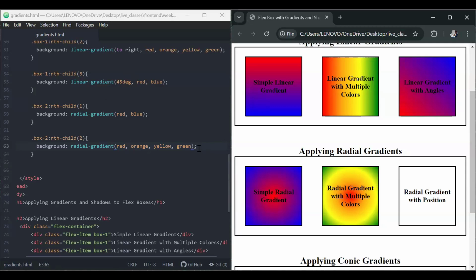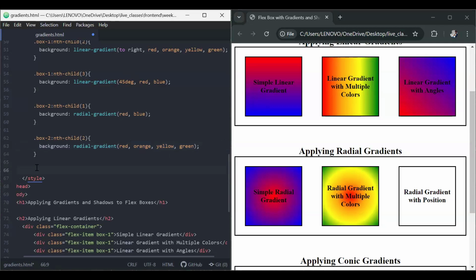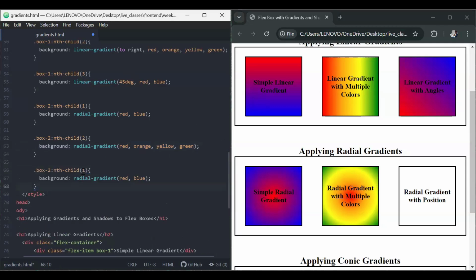So let's try one with a position. And this is for our third child. So here we are going to specify the position before the colon, and we can use percentage for the spread.